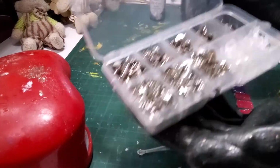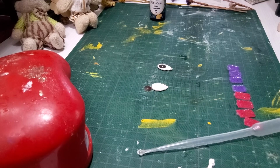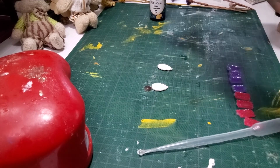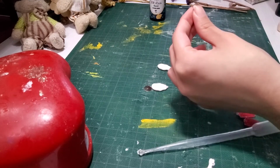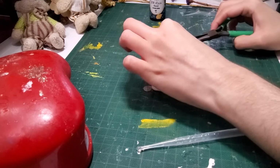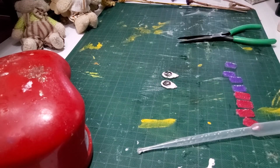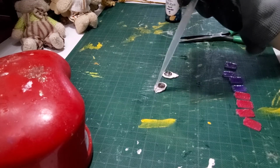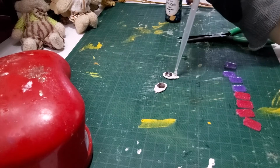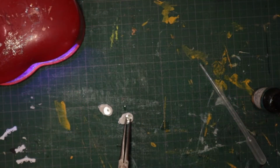Then I use strong glue to paste the earring post on the back of the skulls. And I add a coat of resin on top. I repeat the same curing process as before.